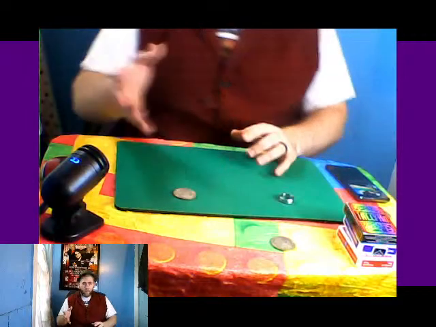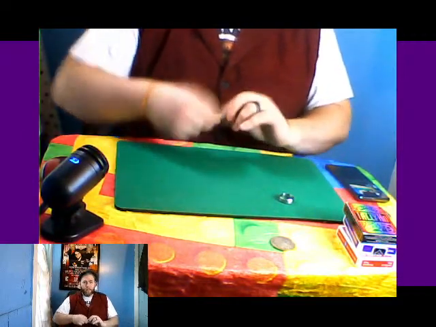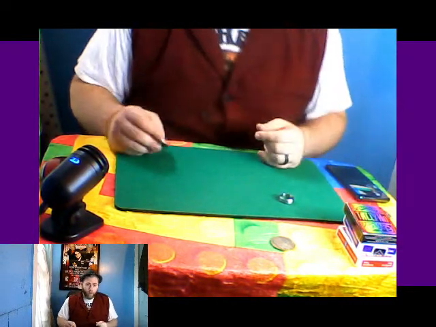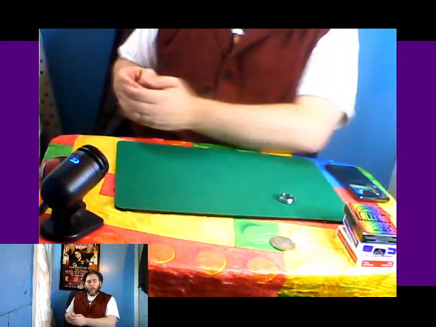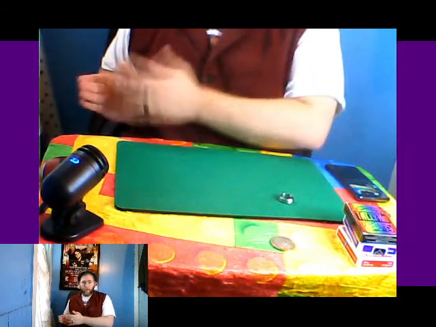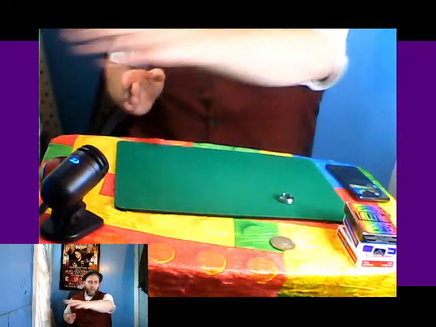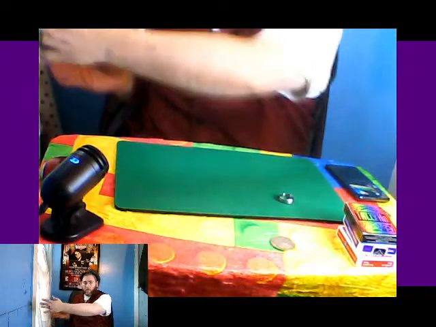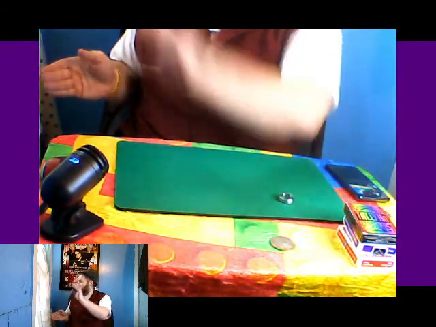So coin work is so important. We've talked about this previously. You have to be very careful. So we're going to go over that sequence again with the story. Story is so important. And you've got to remember your angles for your back palm. This is a knacky thing, especially depending on your hands. Make sure you have the right coins for it, and make sure your situation's right. If you've got an angle of people like this, this is perfect, so your line of sight's over here. You can always play off the joke of saying this trick looks better from the front.